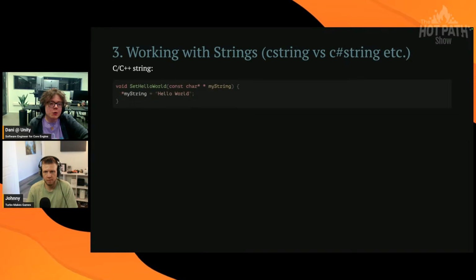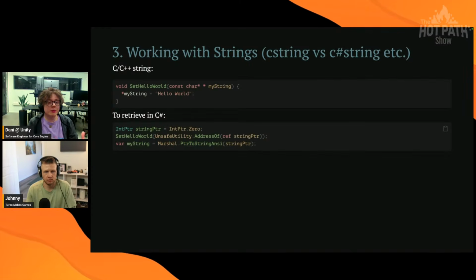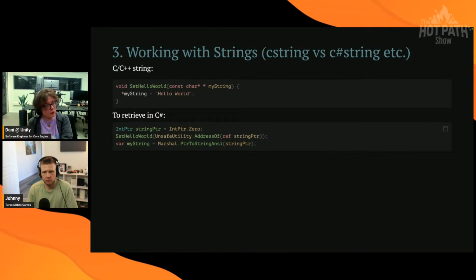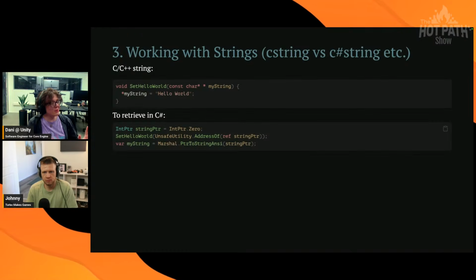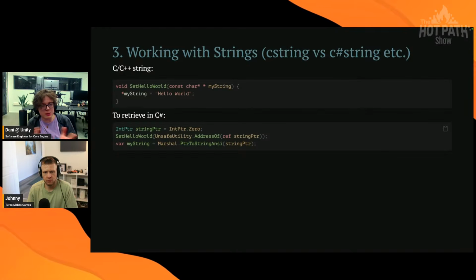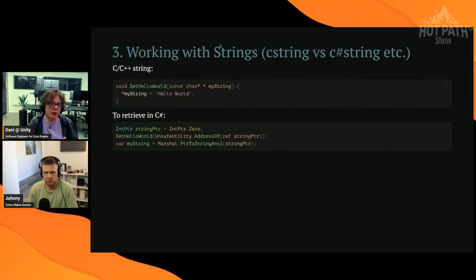And so you don't really know a lot of the internal implementation details of what a string actually is. The way that you can work between the two is you have to use some of these marshalling calls. Unfortunately, again, I do think you should try to minimize the amount of strings you use in general. You should try to not use strings, but if you have to, this is the way to do it. Here I want to set this string.